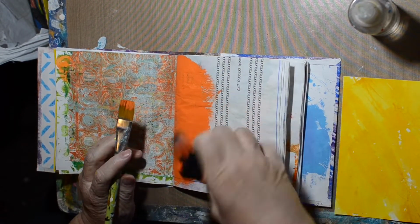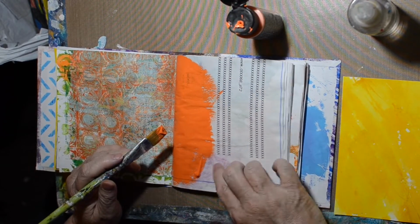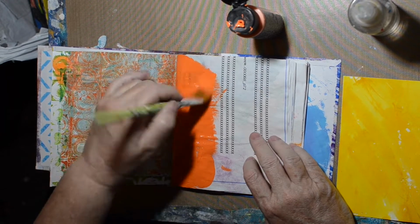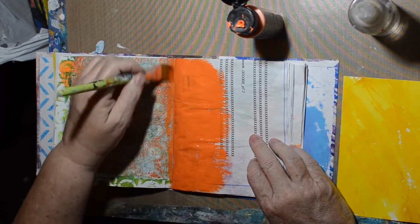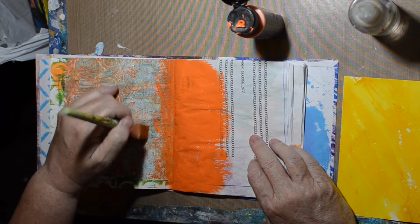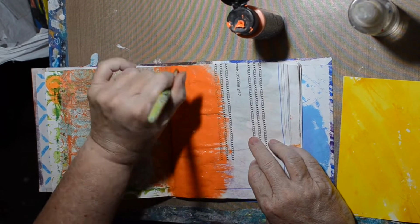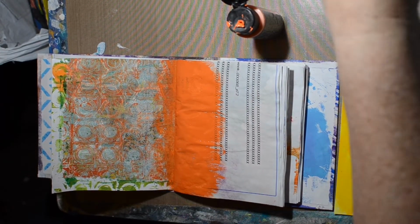So I had this yellow bit of paper and it doesn't quite fit my page, so I've grabbed some pretty bright orange to put in the space that is left, so there's no white. And it's just a clean-up jelly print on the left side, and it's got a little bit of green in there and some orange, so I figured it worked.